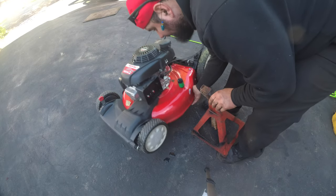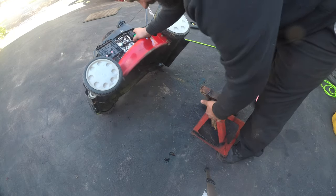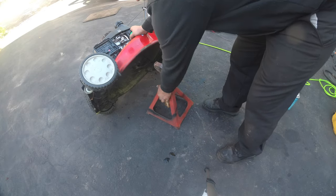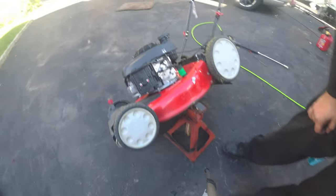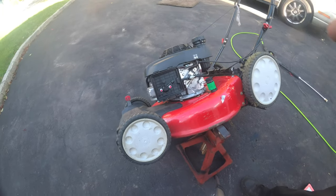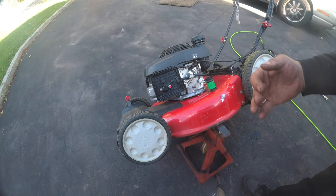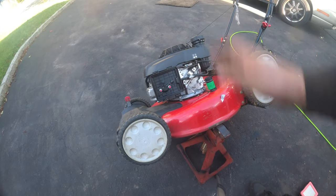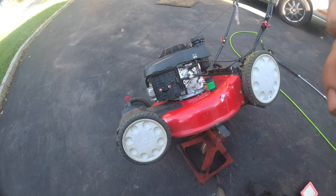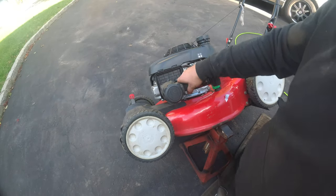Now, ironically, I don't know if it's something in the area or not, but this is the third, maybe fourth lawnmower I've had to deal with something of this nature. I hope. We won't know until we take it all apart. So Hondas are pretty easy. Everything's 10 millimeter, and we'll get this thing rocking.